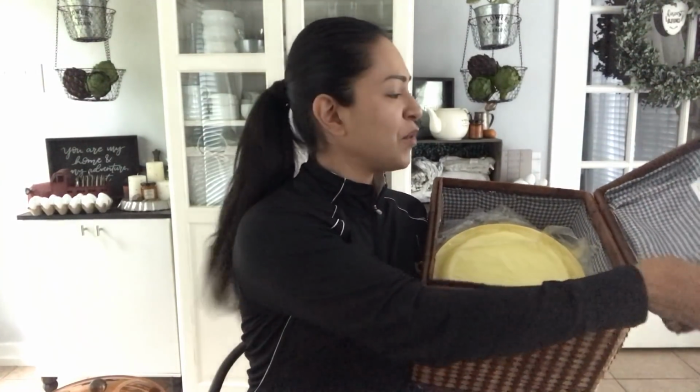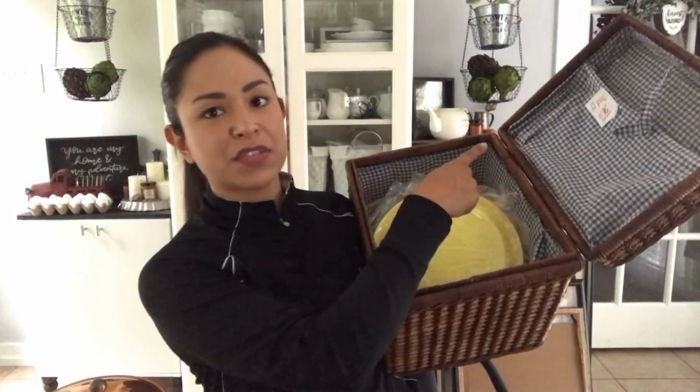And then you have 4 of the plates, and now I have 2 of the same dish set, which means I have like a whole setting, so that's neat. Anyway, this one was 12 pieces for $6.96. I got it for half of that, so we're gonna round it up to 7 for easy math. So that makes it $3.50 for the whole basket and all the dishes that came inside of it.